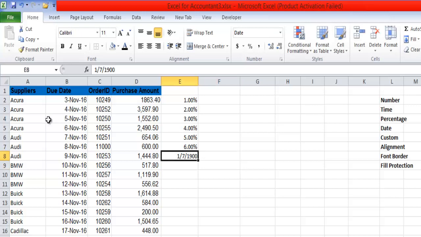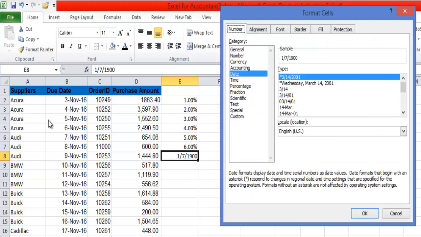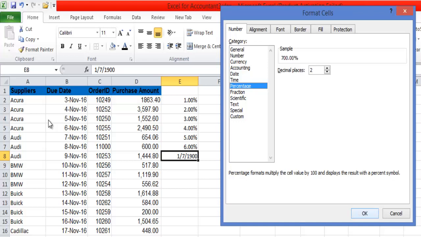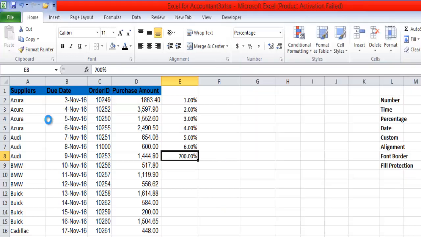So if I want to convert that date digit, because I wanted to type 7% in that particular cell, Excel rather brought out this particular date. I don't need this date. I don't know where it comes from. I have to go to percentage and I click on percentage. So I'll delete that and type 7%, which I wanted to type in that particular cell. So that's how to convert.